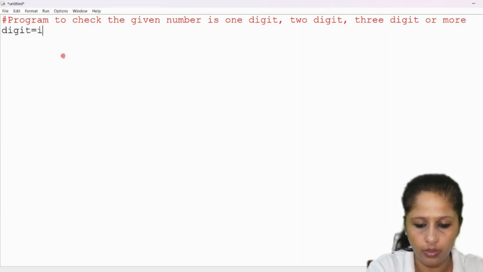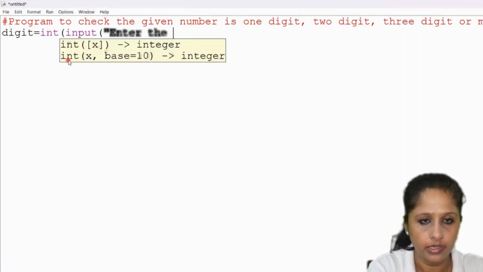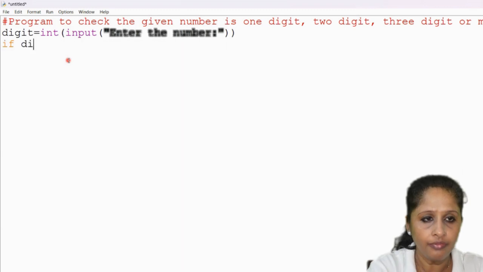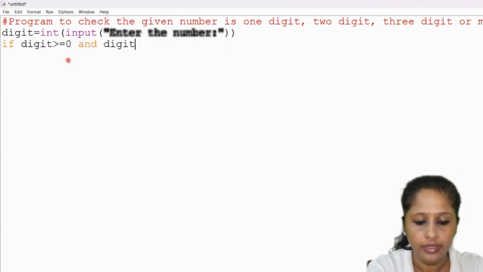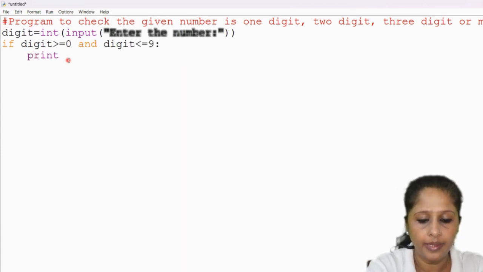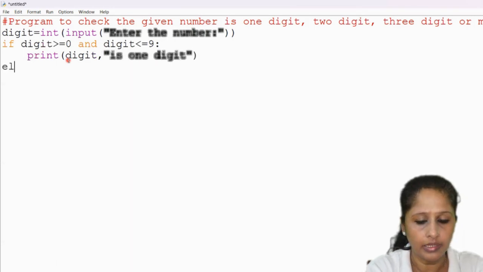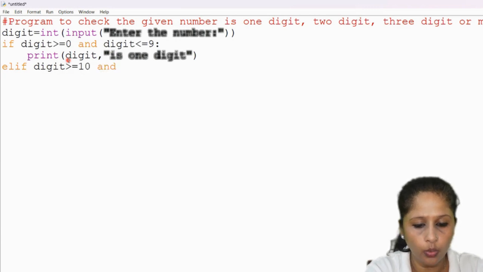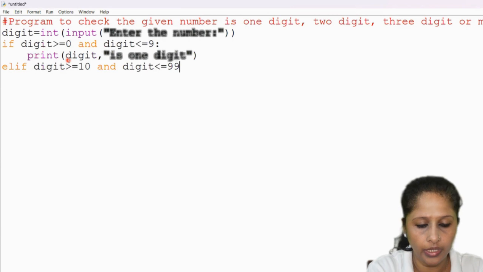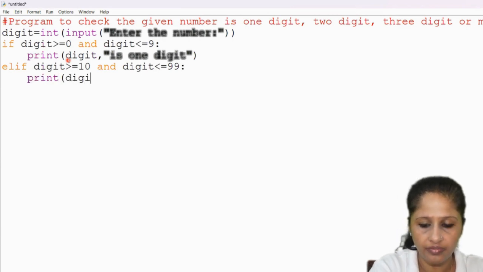So here we need to input a digit. Digit I am giving equal to int input, enter the number. Okay, if digit greater than or equal to 0 and digit less than or equal to 9, then print digit is 1 digit. Otherwise, if digit greater than or equal to 10 and digit less than or equal to 99, then digit is 2 digit.